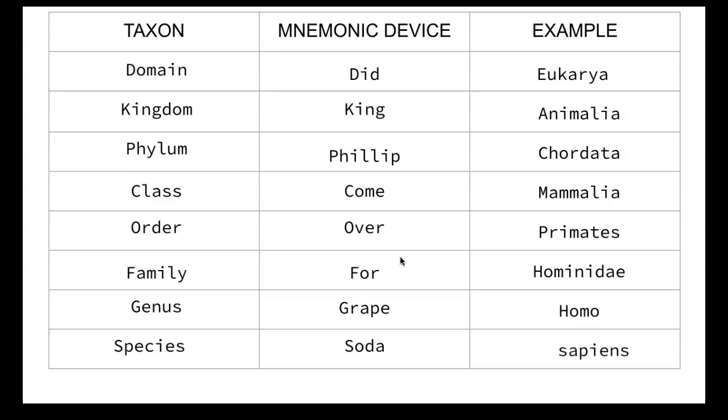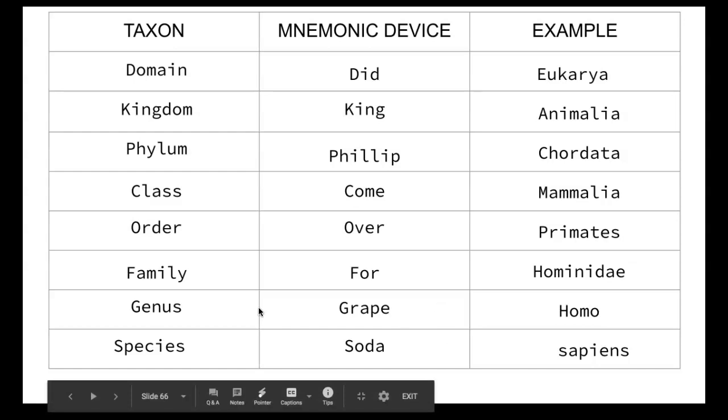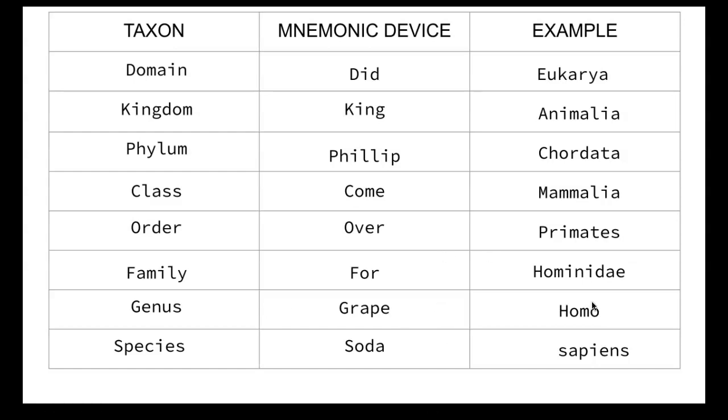All of the other organisms in the genus Homo would be the other human-like species, like Homo erectus. If you wanted to study anthropology, you would be studying all of the organisms in the same genus as us, which are all other human-like species. Unfortunately, Homo sapiens are the only human-like species left in the world.